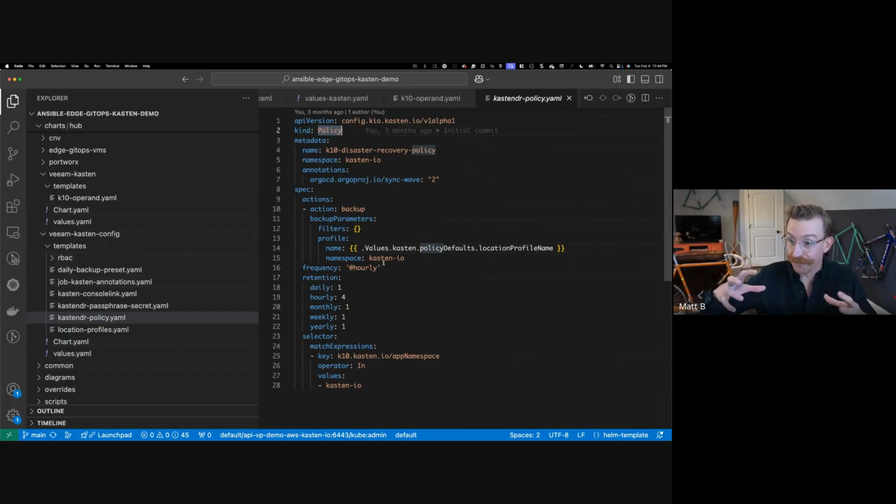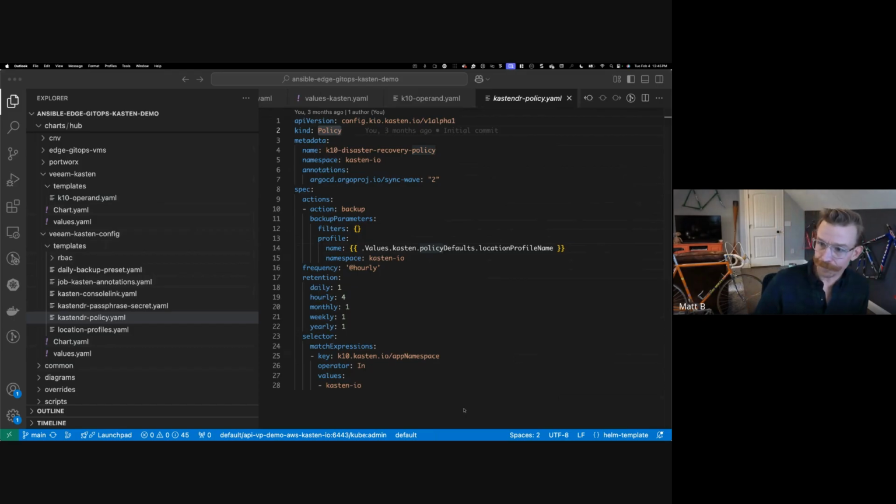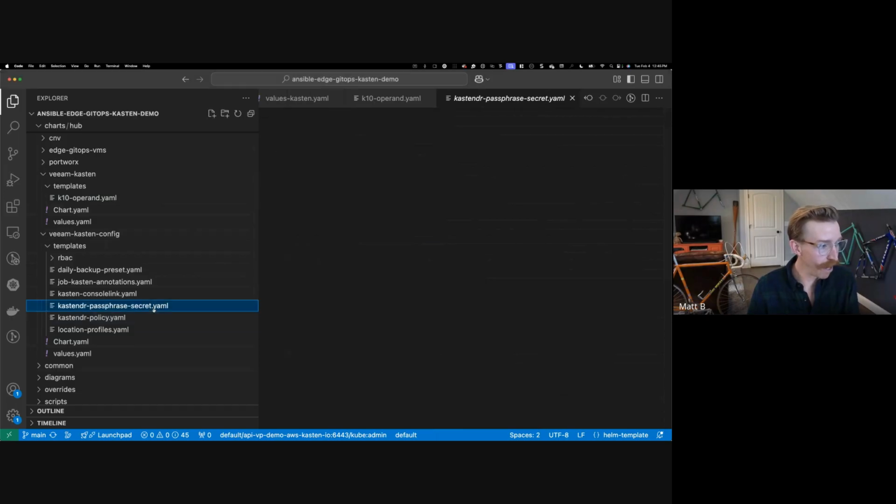So from a best practices perspective, this is something that I would need to turn on in a normal manual deployment. The advantage of having a fully automated deployment here is I know right out of the gate that I've got something that is not just going to protect my applications, but also protect my catalog of restore points itself. So we've got that integrated out of the box.